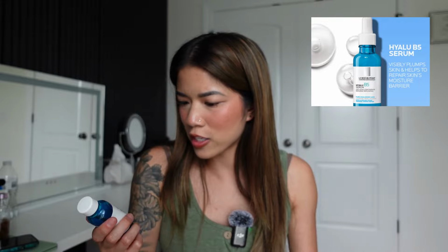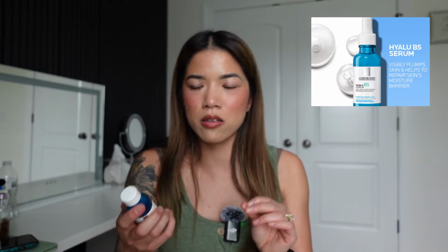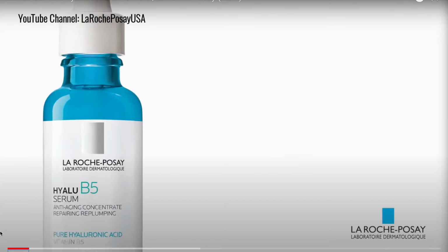It is basically a concentrated dose of hyaluronic acid. I am a person that obviously, as I said, has combination skin. So because of that, sometimes when I use hyaluronic acid serums, I can get away with using this as my moisturizer too. But if my skin's a little bit more dehydrated, then I can use this in combination with a moisturizer. Sometimes I even mix this in with another serum, like a retinol serum, and put the two on my face together. I just love the feeling of this.